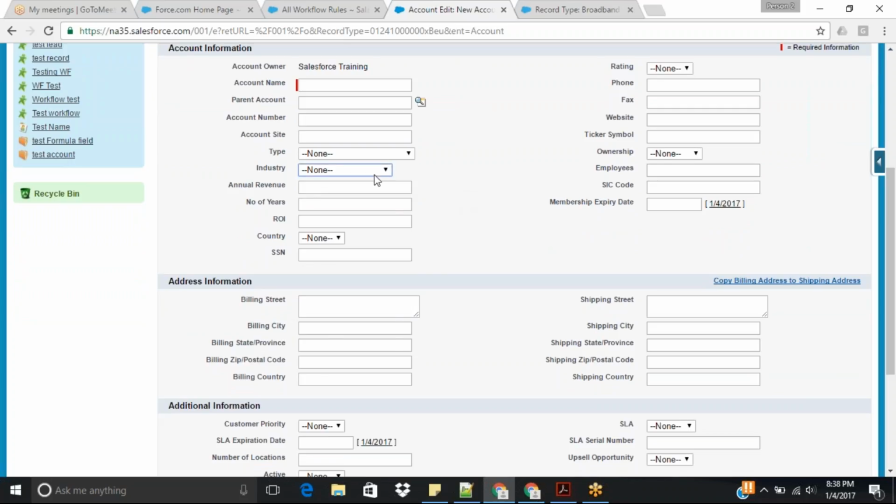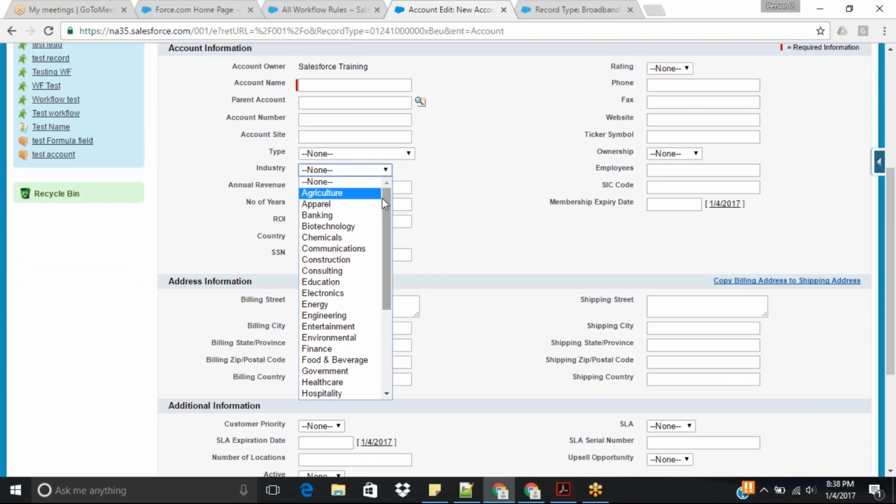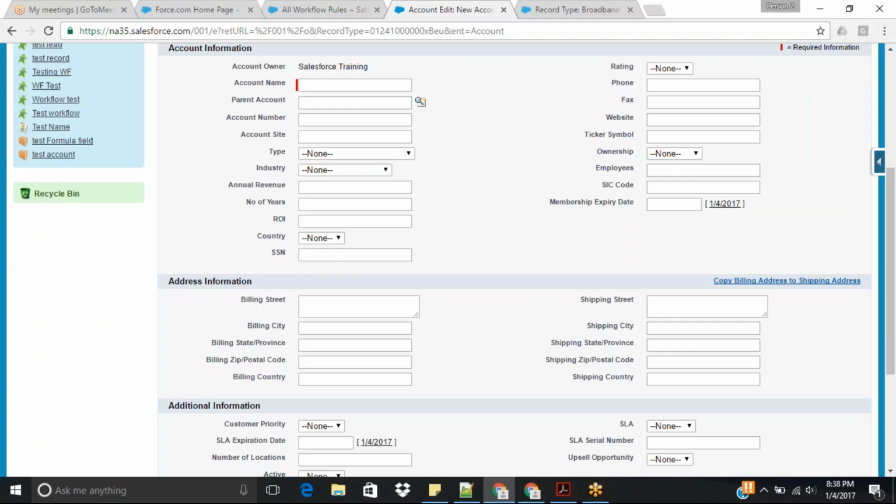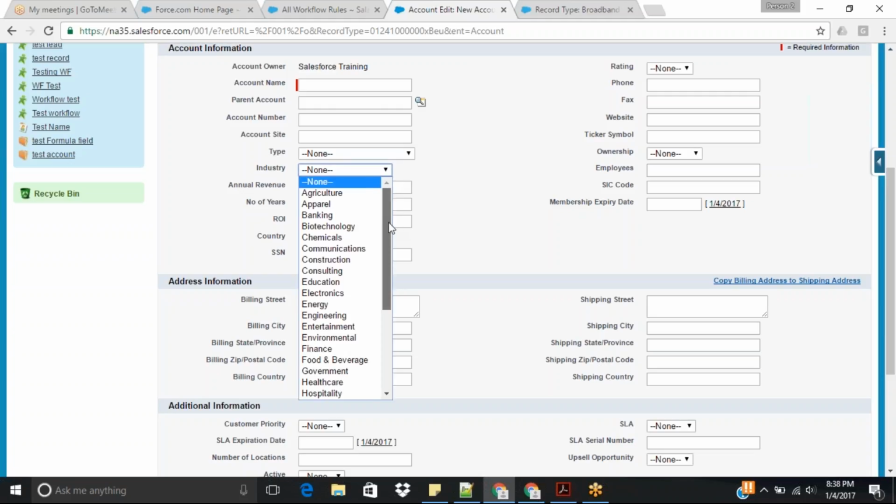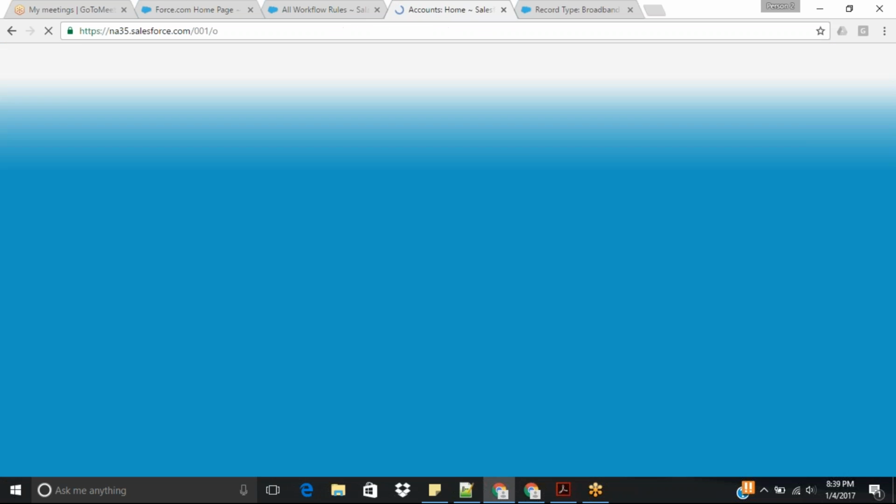Okay. So see here, industry is having these many values, right? Okay. So prepaid I use A, B, C alphabets starting with A agriculture and till C I use for prepaid. For postpaid I use E, F, G, H up to H and the rest I use for broadband. Okay. So what I wanted to show you here is how I can assign different pick list values to different record types. Okay. So these are all the values available now.